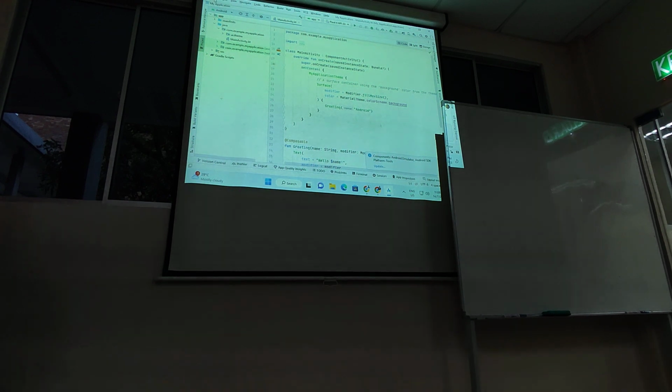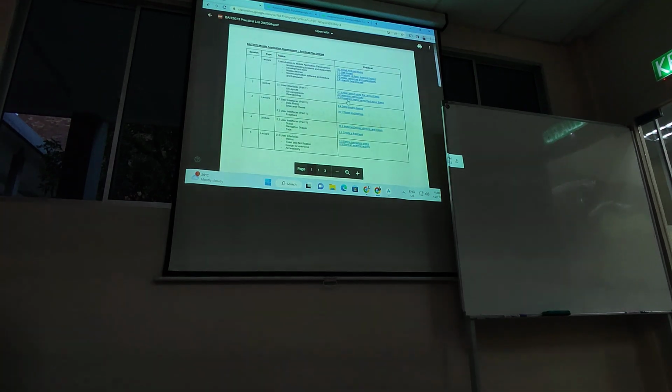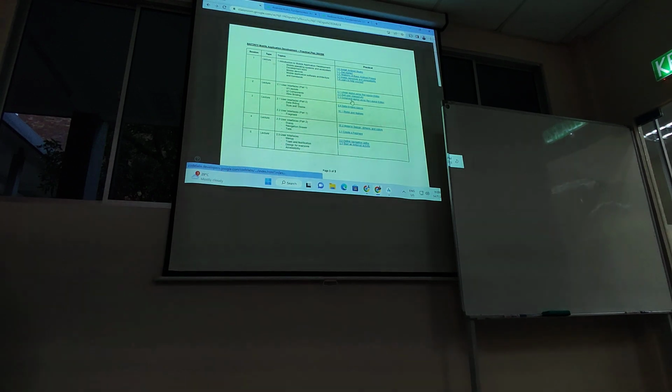But if you see from your practical list here, I listed one constraint layout at the bottom. We are not going to cover that this week. We're going to do it next week, so that after this week, we are going to start using constraint layout already. No longer using linear layout. Linear layout is a basic layout. Once you have the understanding of this, then we'll move on. Next week is going to be quite interesting because you will have the constraint layout, and at the same time I'm going to teach you data binding. Very fast, huh? You're going to learn how to use data binding already.